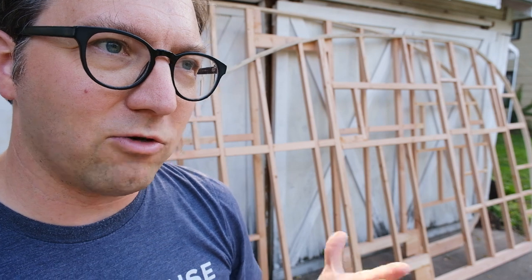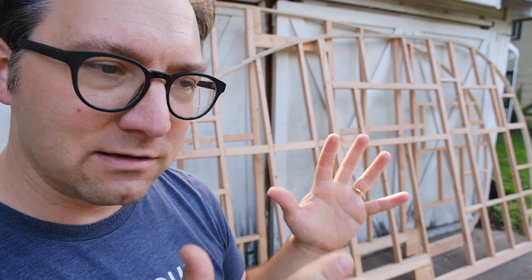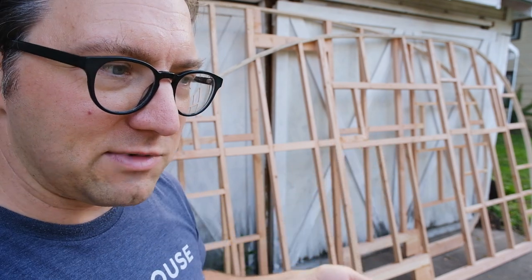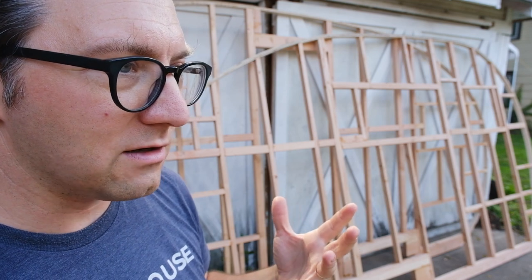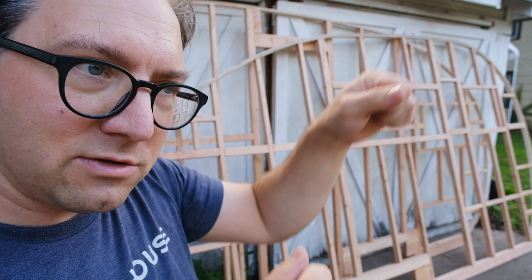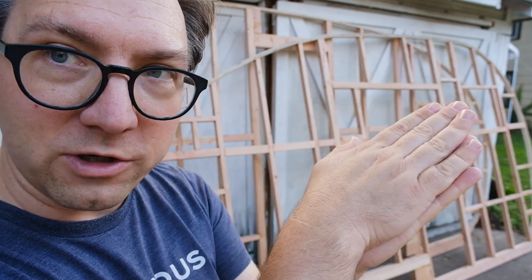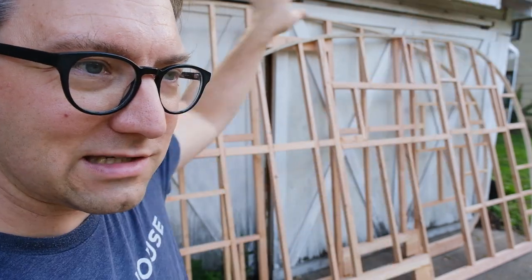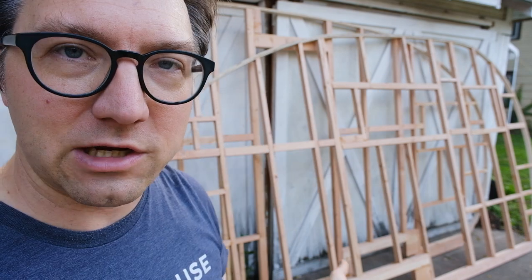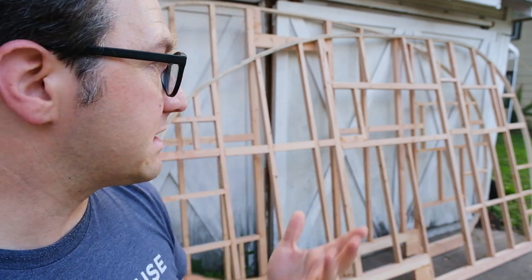So the simplest way to correct any error that may be there on these is to line them up very carefully, screw the two walls together, lay them down flat, and see where they're different. And where they're different, you either take a belt sander and remove wood where you need to, and if you need to at other places, you add more wood and then you smooth it out with that belt sander. There's nothing to it. One of the most asked questions I've received on this channel is, how do you make those curves? And that's it. You glue it together, you sand it down, you make it smooth. So, yeah, let's get started.